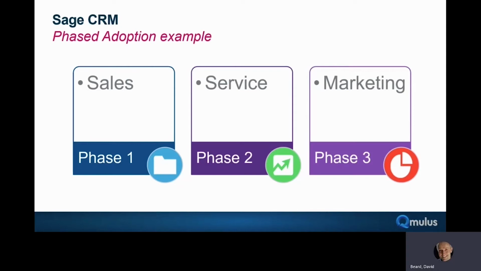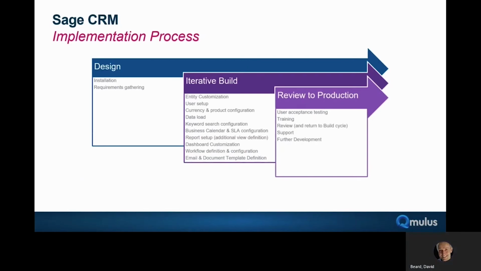If you go step by step, and I've used phases of sales, service, and marketing there just as an example, people will understand a lot more about what the product is doing in a particular department after phase one, and what it might mean to phases 2 and 3 if they're done one step after the other. And if you're a reseller of our product, it's also, for you as a business, a better way of managing risk and managing your own consultant time to make sure that you've got everyone equally engaged and delivering the value that customers expect from you.